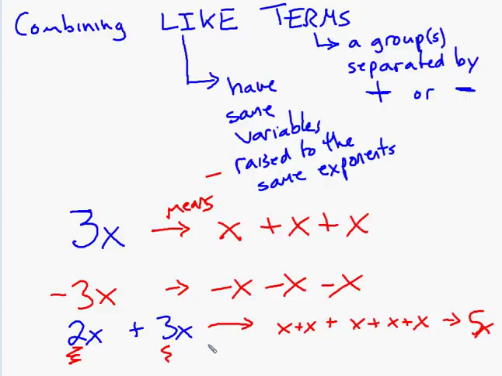So why does this work though? I want to show you why this works. Let me have you finish writing that. I'll show you why it works, and then you don't need to really do it that way ever. But here's why. So let's say I have 5x plus 10x. We say these are like terms. See, x and x. So these are like. I can add them: 15x. But here's why it works.